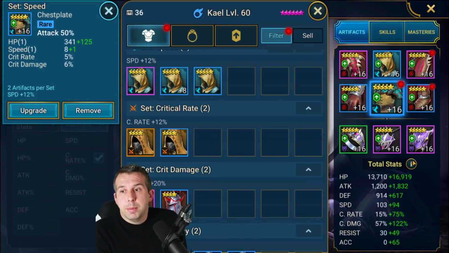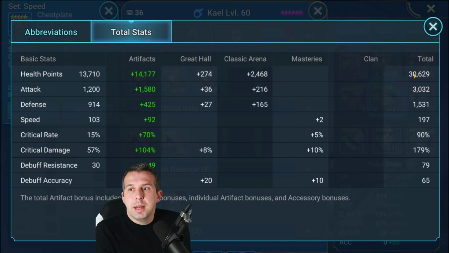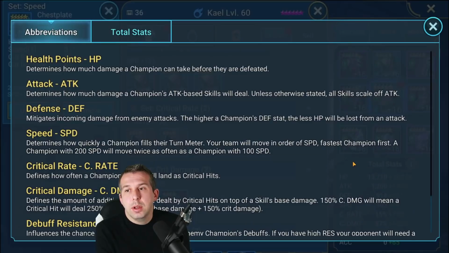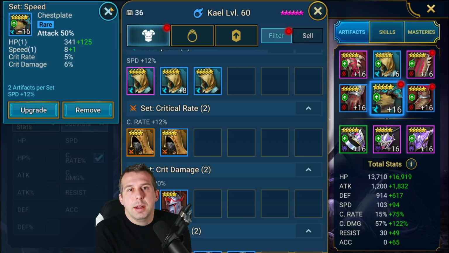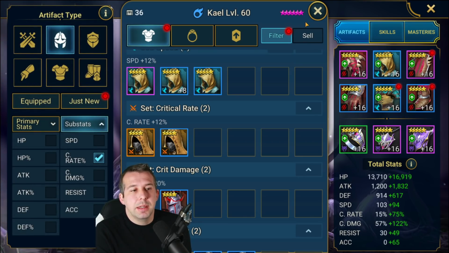Okay, so that is the final build done. I've glyphed everything that can be glyphed. We've got 30.6k HP, which is not bad, actually. You might still be good for dungeons. We'll test it out. 3k attack, 197 speed, 90% crit rate, 179 crit damage. That's in Savage Gear. So I could probably pull his crit damage up if I was not trying to use Savage Gear. But the Savage Gear will make a big difference to his damage output.